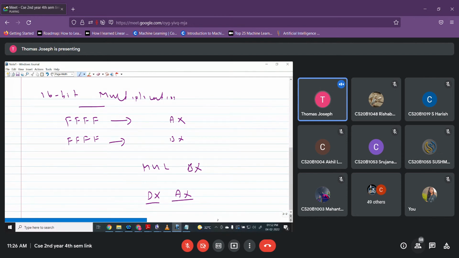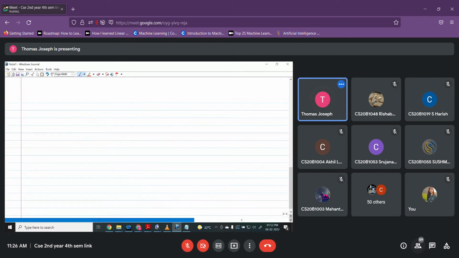ADD A, B means the result will be stored in the first register. Then 8-bit division. When we are dividing, the numerator should be higher than the denominator. In 8-bit division, the first number may be a 16-bit number, and the dividing number is an 8-bit number.